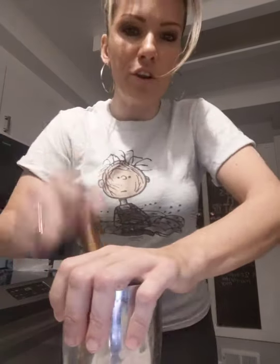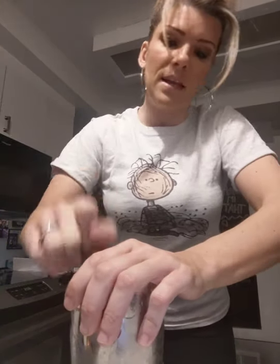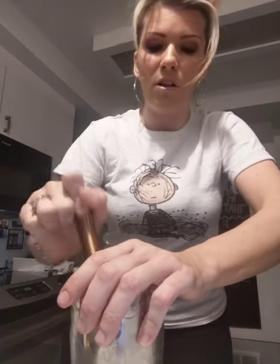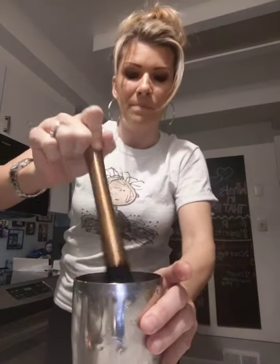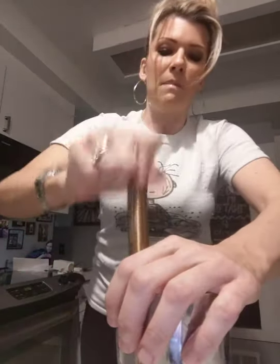So not only are you crushing this ice, you're getting that mint, that flavor kind of mixed all around, and then you're squishing the lime. All that fanciness is going into your glass. So now I'm going to add the rest of my ice, and I'm going to muddle that too.